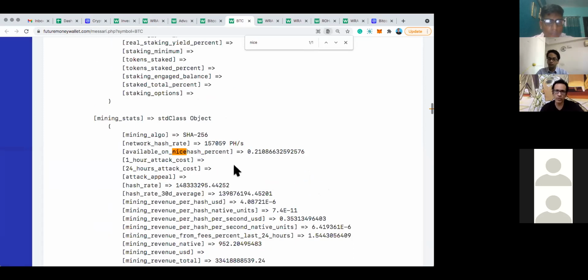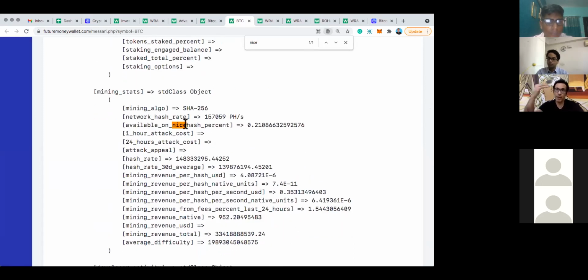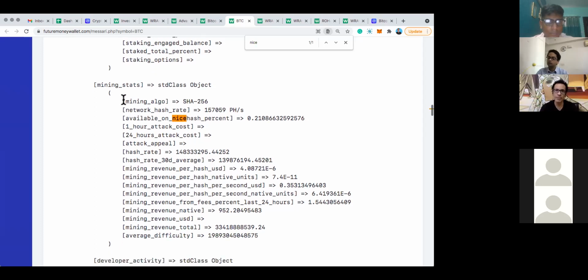Another one I'd like to talk to you about is called the mining statistics. So, there are some cryptos which are proof of work. So somebody called a miner is going to mine them. And then there are proof of stake, mining doesn't apply. But when you are following or investing in a proof of work crypto, then this becomes very important for you. What is the network hash rate? If this is low, then people can launch what is called a 51% attack.